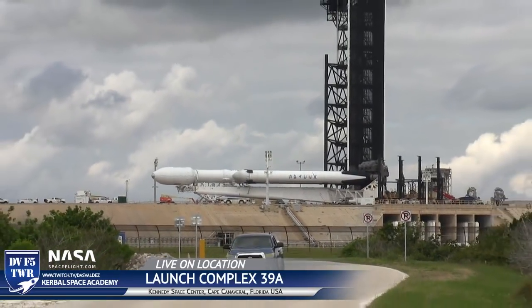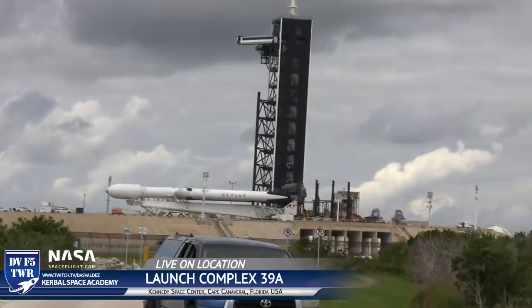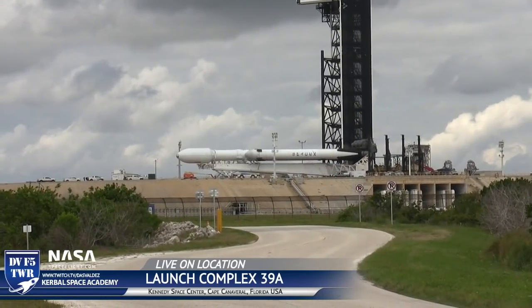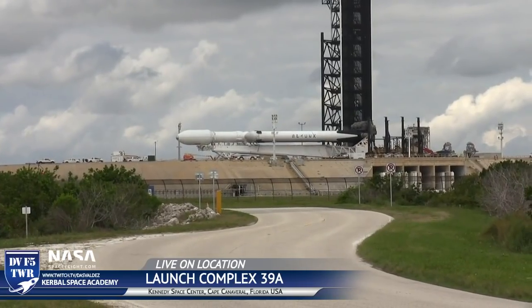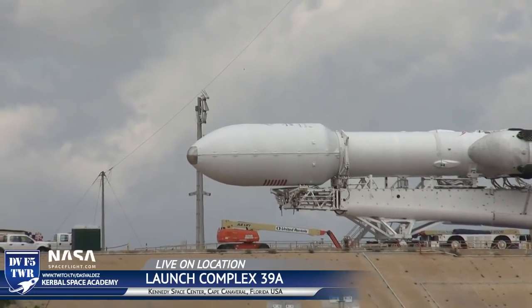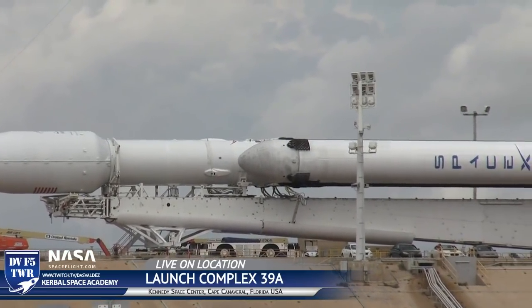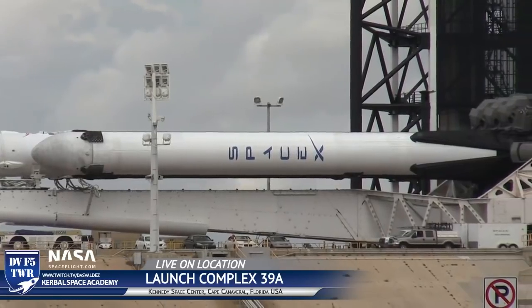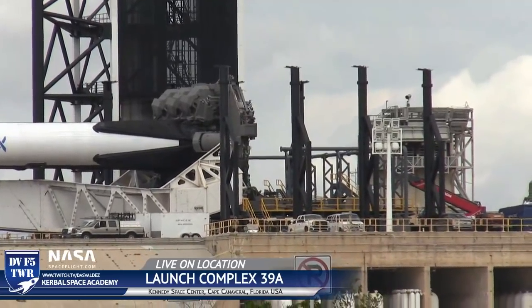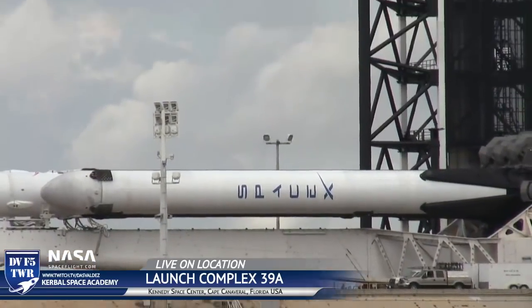So it's a different material. We understand that that's part of why it looks different. It also has different thermal constraints, because it does fire for much longer. We were talking earlier that it's landing 300 kilometers farther downrange than the previous farthest landing. So it's landing about 1,000 kilometers downrange. It's got a hot re-entry coming up. So it's just different because of the different requirements. Gotcha. For SpaceX, it all comes down to the engineering, and it comes down to what you need. So the Falcon Heavy center core does look different. Yep. Because that inner stage is white. It is. It's a little hard to see right now.